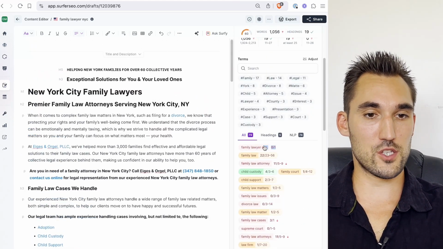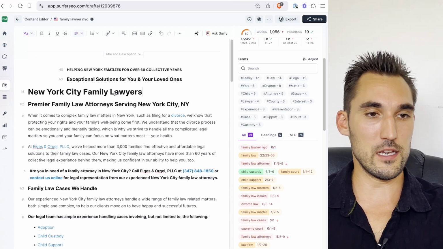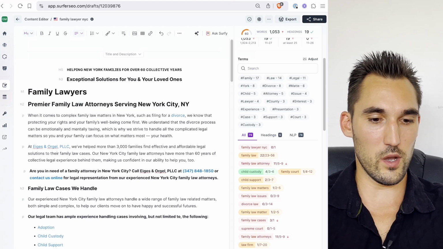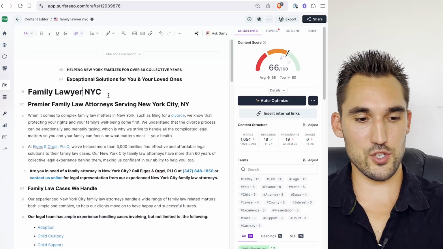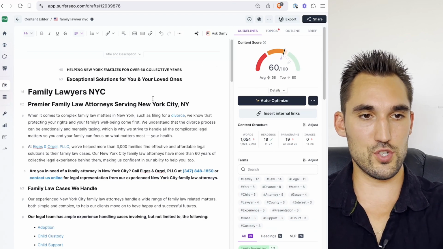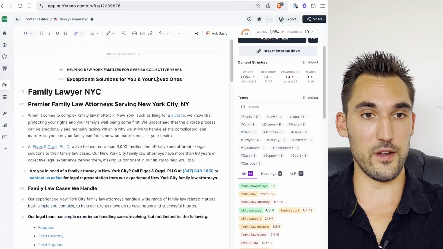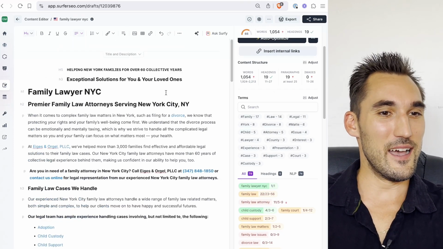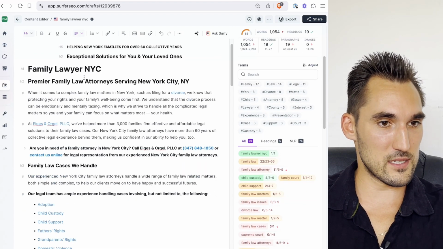So first off, like I mentioned, the main keyword is not anywhere. I would usually put that in the H1, quite frankly. So right now, what we'll do is we'll go Family Lawyers, NYC, and we'll see what happens. So the score, by having the exact match keyword, do you see that? The score jumped up 6 points already. Now that will probably help rank for Family Lawyer NYC. So it's probably worth doing, right? I will put that in there. I would personally have that as the top keyword.